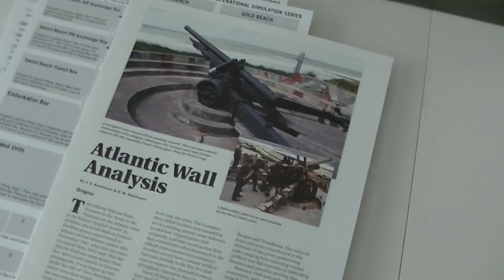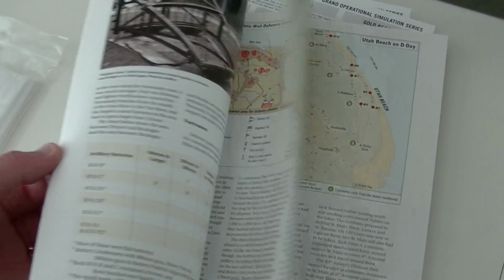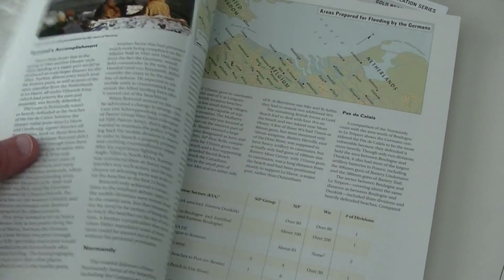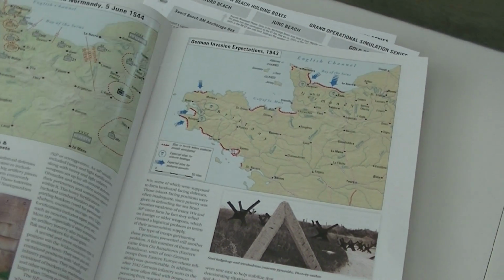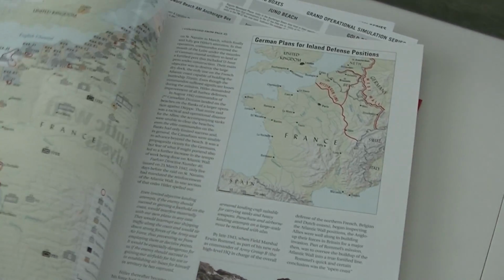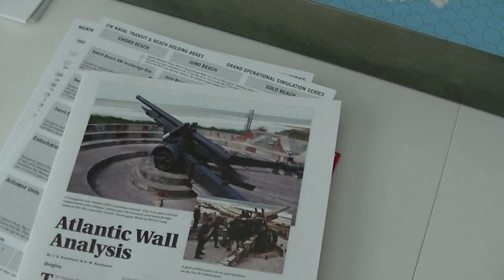So we can start working our way through the, and I think this was actually on top, Atlantic Wall Analysis. This is a nice little color, glossy book on just a lot of the data and history behind the Normandy campaign. And this does cover a good portion of the Normandy campaign. The Falaise, I don't know if that's, we're talking Normandy breakout level here.